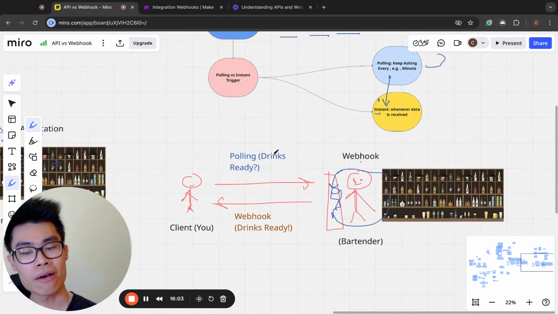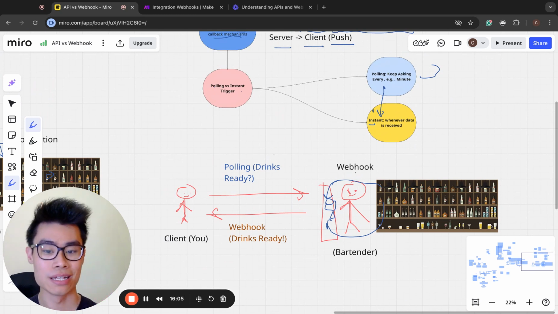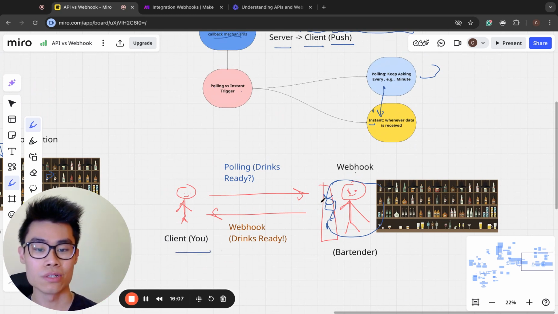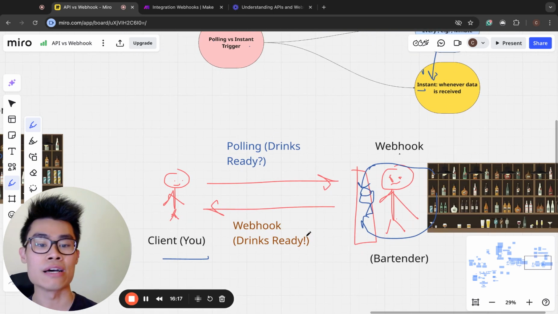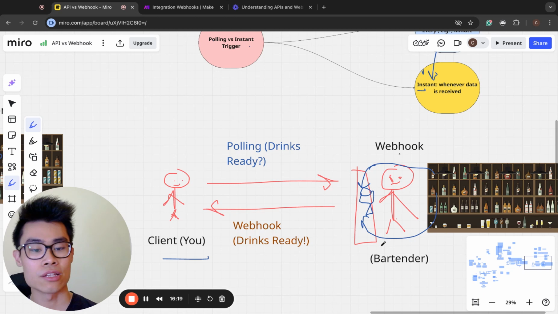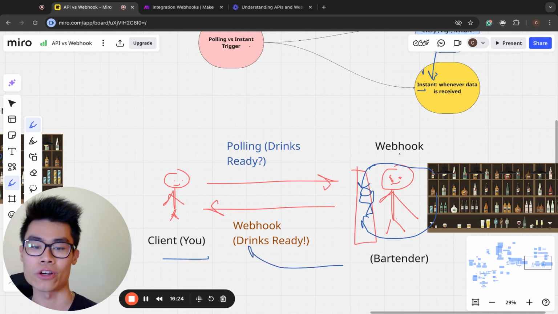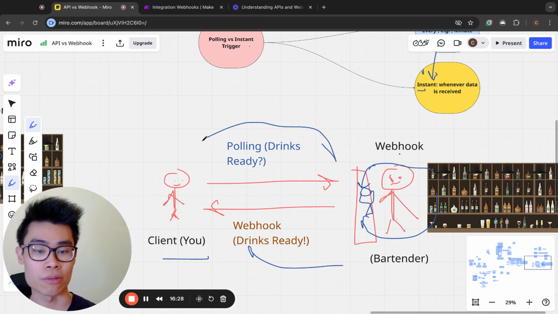Now, if you go back to the bartender example, let's say you ordered a drink and you're just waiting. The bartender is taking this cocktail and trying to make the perfect cocktail, and he's mixing. Now, the bartender will let you know through the webhook, hey, the drink is ready. There you go. Or you as the client can do the polling: you ask the bartender, hey, how's the mixing going?